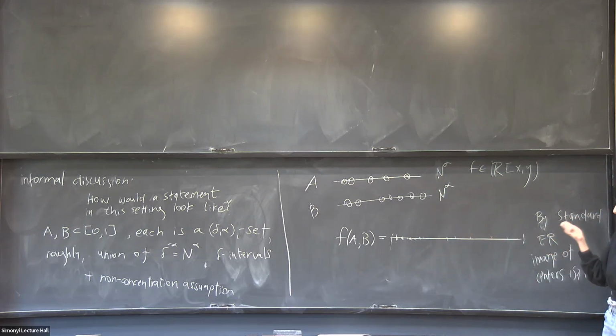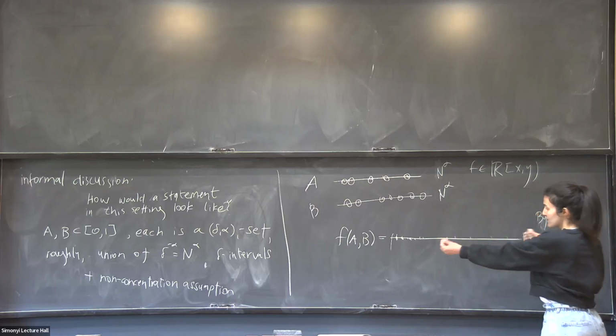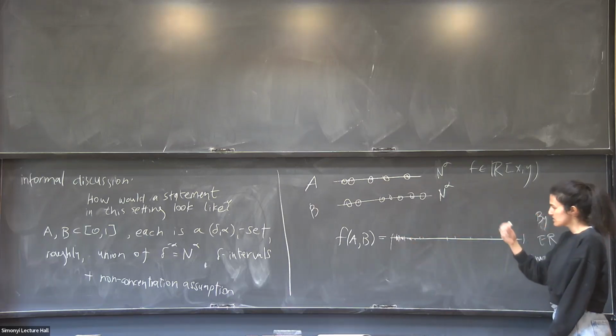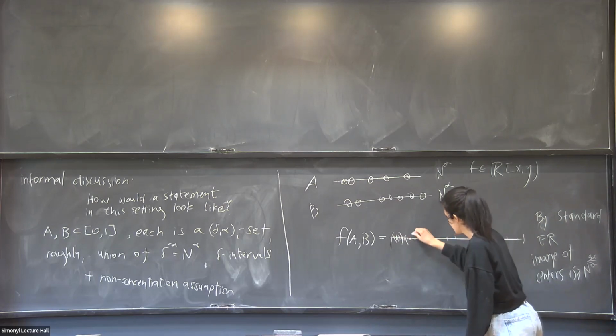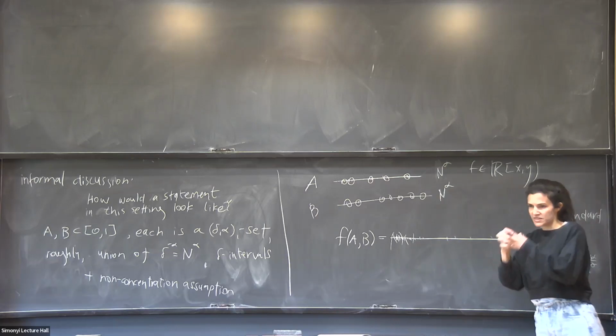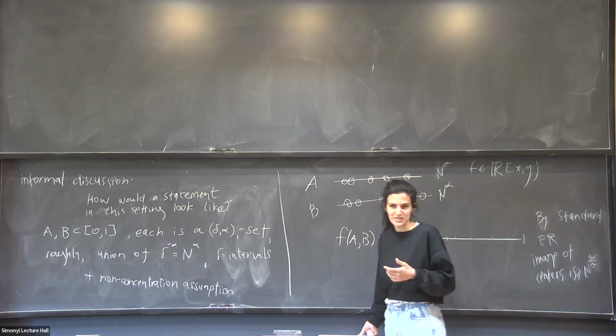So what is the new question? The thing is that these points are distinct. There are many distinct points, but they might be very close to one another. And now when I try to cover them by delta intervals, I get that I need only a small number of delta intervals. So the new question is, okay, we know that we are going to have distinct points, but are they also separated? If we cannot tell the difference between two points that are very close to each other, can we still say that the image set is big? Okay, so this is the new question. I'm not going to answer it. This is just something.